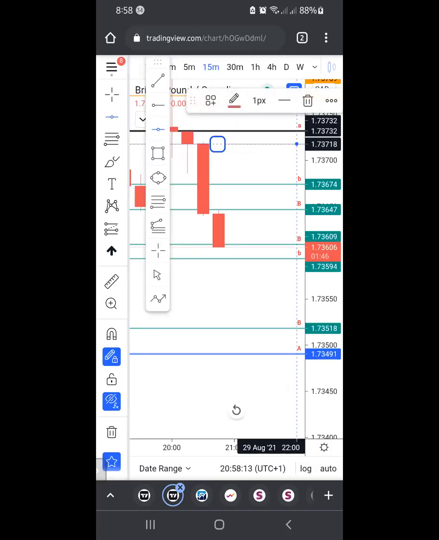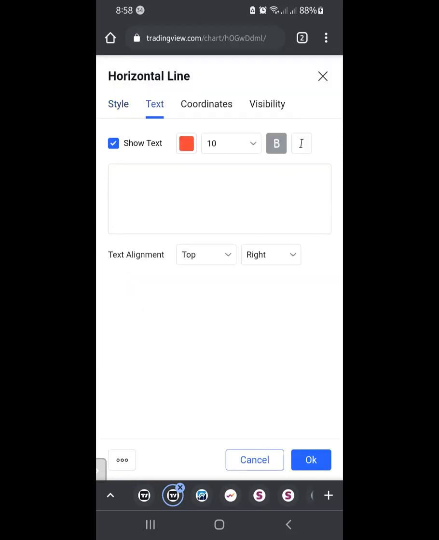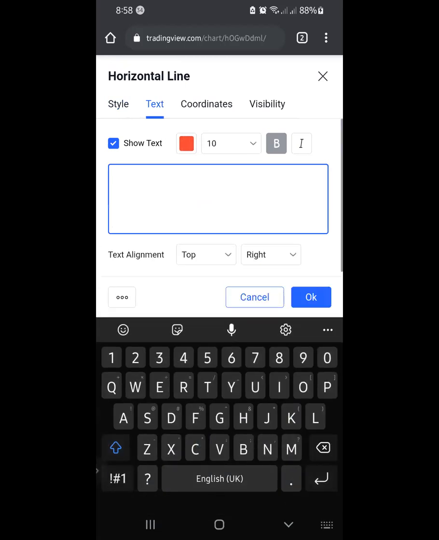Okay. So now don't forget to label. If it is a body, put whatever you want, just to identify that this is a high, this is a low, this is support, this is resistance. Okay, now I'm going to use a small letter c, because it's a body.